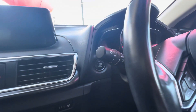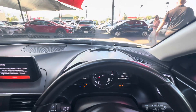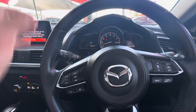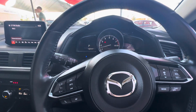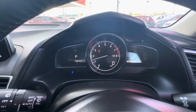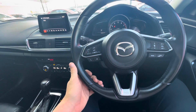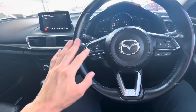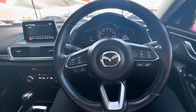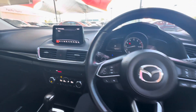I'll just jump on in and start it up for you as well. Foot on the brake and then just your button there. Really nice and clean. Got your little heads-up display there as well, so you can see your speed and everything throughout the screen. 43,000 Ks, no engine lights or anything like that there. All your steering wheel controls, nice and handy — you can answer and hang up phone calls, your volume controls, skip channels. This one here is your adaptive cruise control, all nice and compact there.